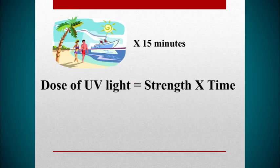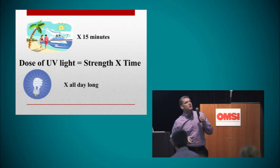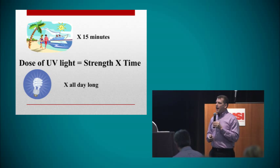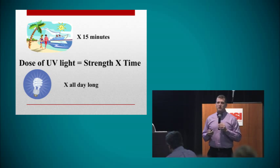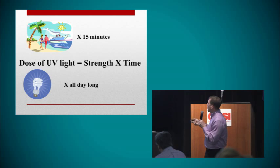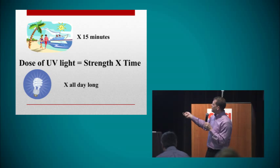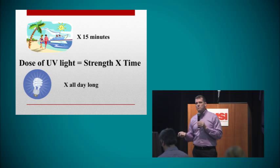Being out on the beach with the sun high in the sky — even just five minutes can be very dangerous. But it's not just the sun. Indoor lighting also gives off ultraviolet light, and the dosing of ultraviolet radiation has to do with the amount you're getting at a time multiplied by the length of time. So even though indoor lighting has a much smaller amount of UV compared to the sun, getting it all day long is a lot of ultraviolet damage to the skin cells.